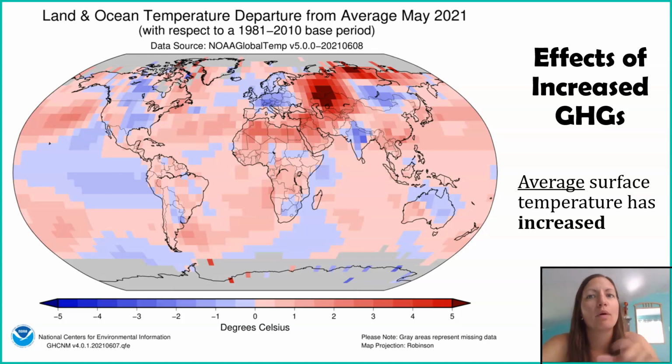Even on the map, if you wanted to go back a couple months and take a look at what was happening in the south of the United States, particularly looking at Texas, some of the coldest temperatures ever. But other parts of the world were having extreme warming. So we're having a lot of variability in our atmosphere, a lot more than we've had in the past. We're having extreme highs and extreme lows, but the average of Earth's temperature is still increasing.